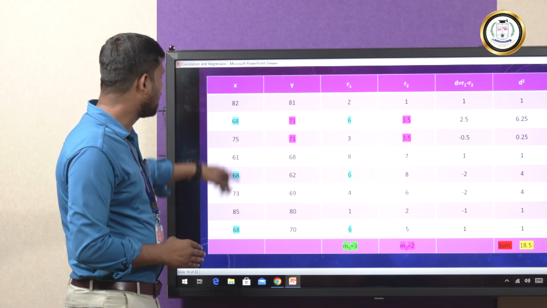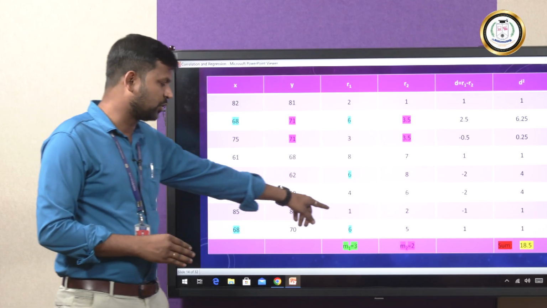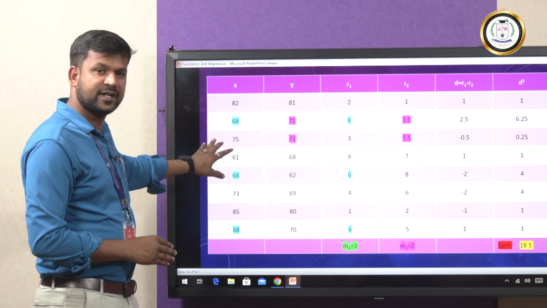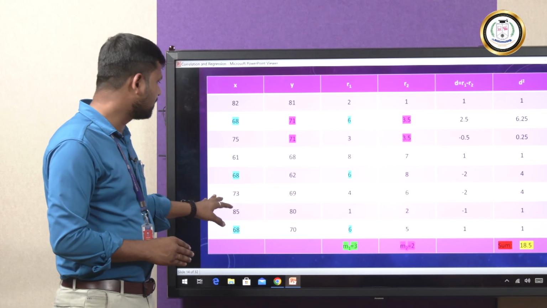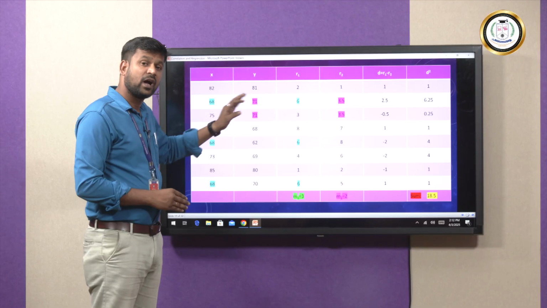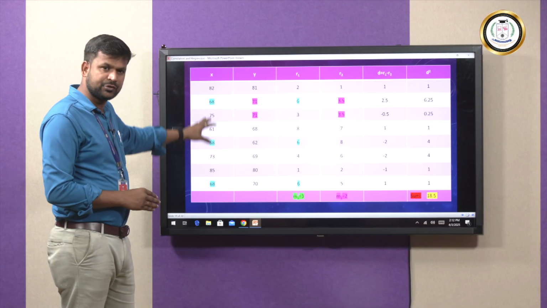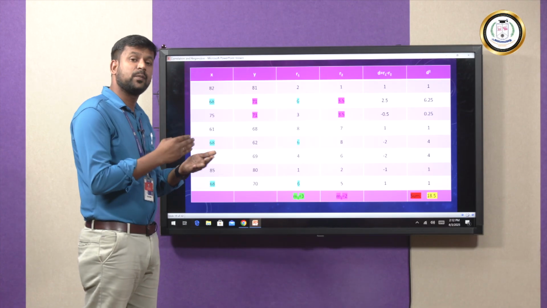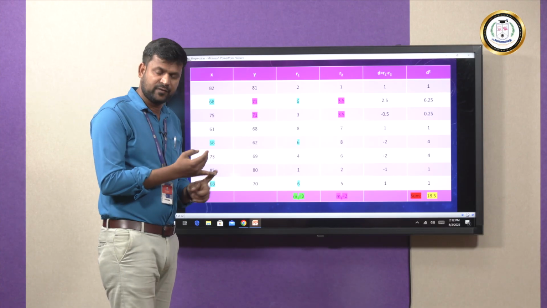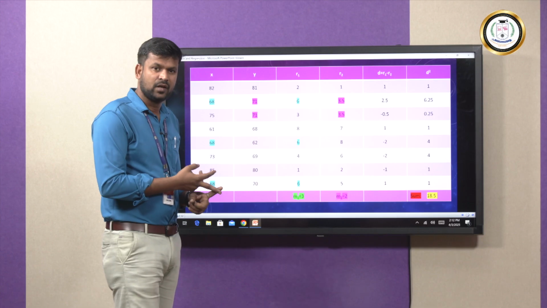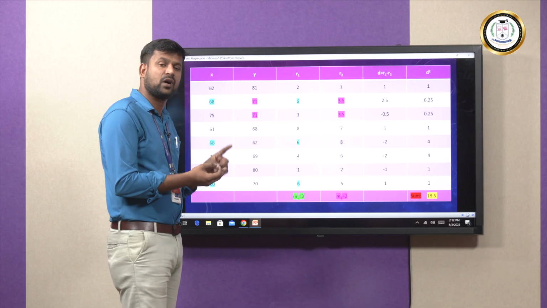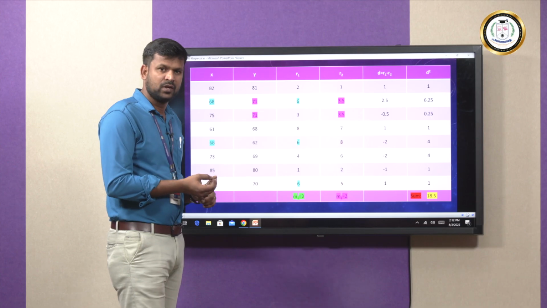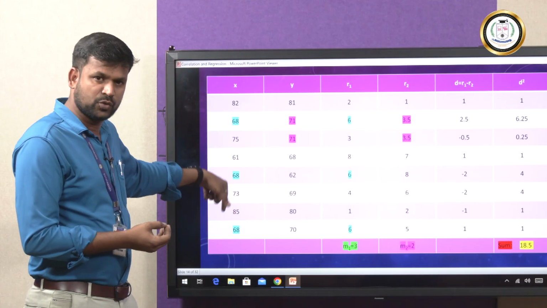For example, here we have 85 as the highest value, give rank 1. Then 82 is the next highest, give rank 2. Then 75 is the next highest, give rank 3. Then 73, give rank 4. After that we have 3 consecutive values which are repeated, the same 68, 68, 68, which will occupy the places of 5th rank, 6th rank and 7th rank. But the values are the same, so we can't give the 3 ranks as different. So we need to give the 3 ranks as the same. So what are the 3 values consuming the particular ranks?